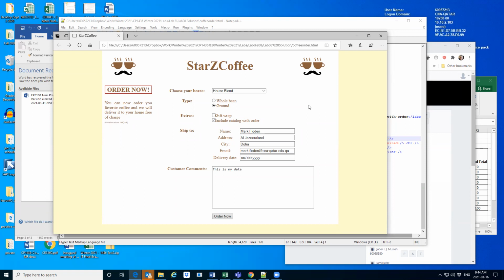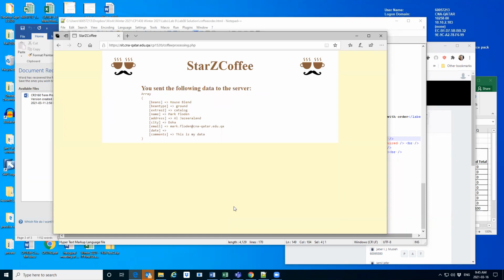JavaScript is a programming language you might be familiar with. It looks a bit like Java, maybe that's why they call it JavaScript. Basically, it allows the user to click on buttons and change what's happening on the website. Now, when we click on a button here and change something, it's not JavaScript, that's PHP. It's accessing a PHP file, and the PHP file is processing the data that's come to it.